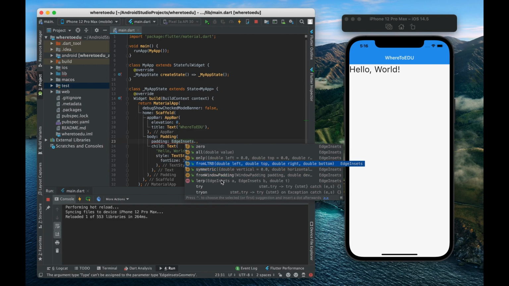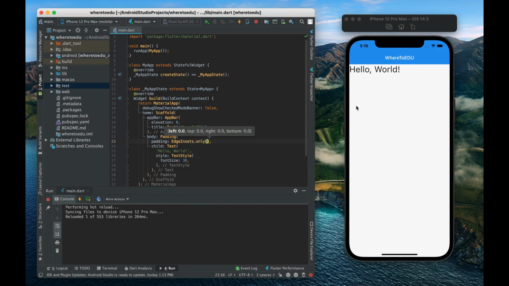And that's about all of them for now, so I'm going to use only. I think I use that a lot. And then I'm going to give left a padding of, let's say, 25. And then top, we'll give a padding of, let's say, 15. That sounds good, and you can always tweak those parameters later based on how it looks. But there we go. So now Hello World has been moved over to the left and down a little bit from the app bar. So that is padding.